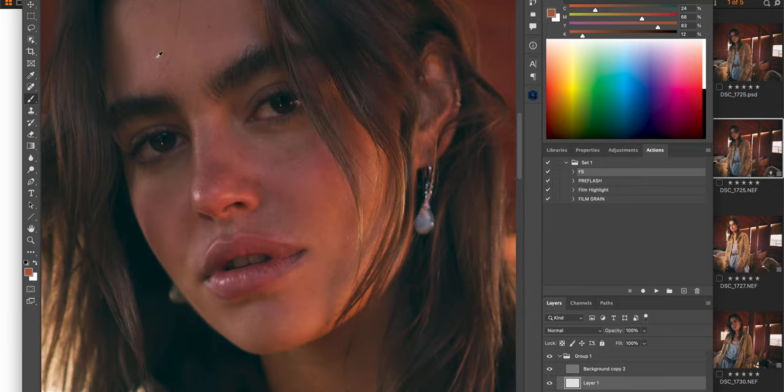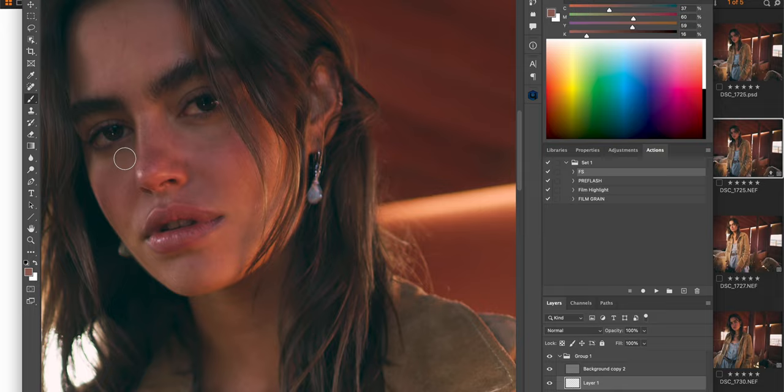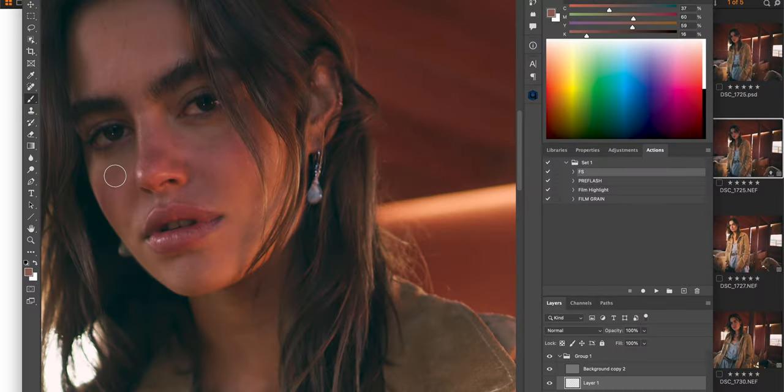Whenever I sample color, you can see it's going to paint on there, but it's going to keep the texture in there. In real life, we don't see faces like this. We don't see all this blotchiness on the skin, because we have movement. We have crazy dynamic range in our natural eyes, and as you're moving, we're capturing different light. So our eyes and our brains are able to compute a specific visual reference to someone's face. When you're taking a photo, it captures that one moment, and all of a sudden all these unnatural blotchy blemishes or weird blotchy lighting gets into your image.